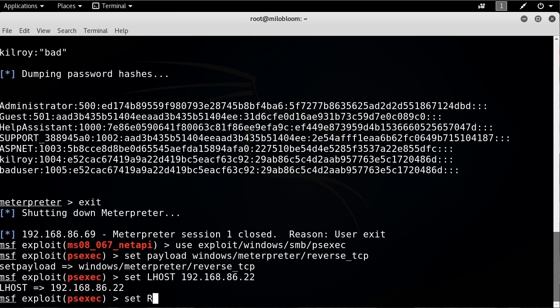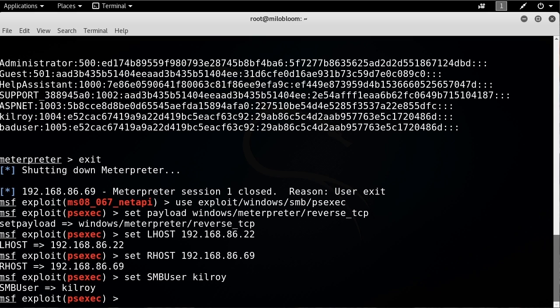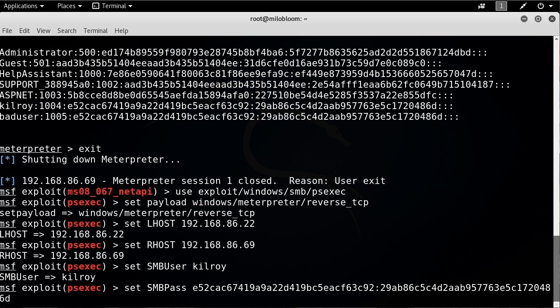I'm going to set my RHOST to be 192.168.86.69. Then I need to set my SMB user to be the user that we had grabbed the hash from. And then I can set the SMB password. In this case, I don't actually have to crack the password from this hash. I don't have to take the hash and then try to get the password from it. I can just use the hash.